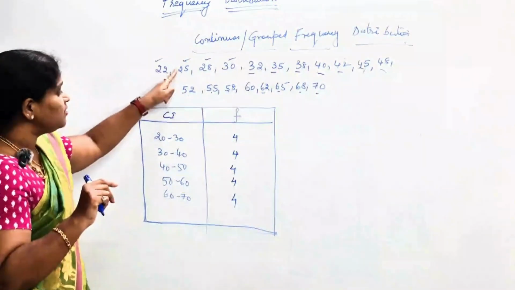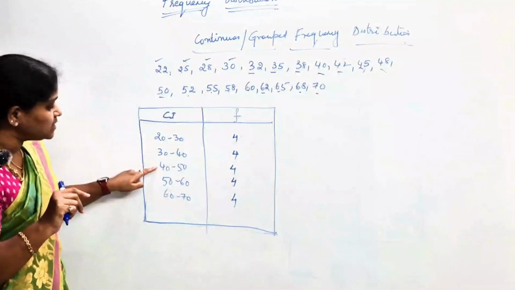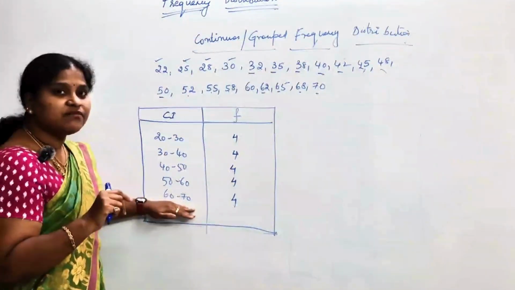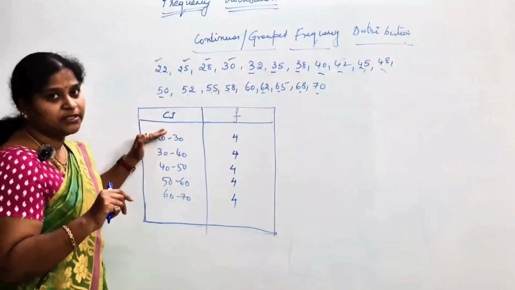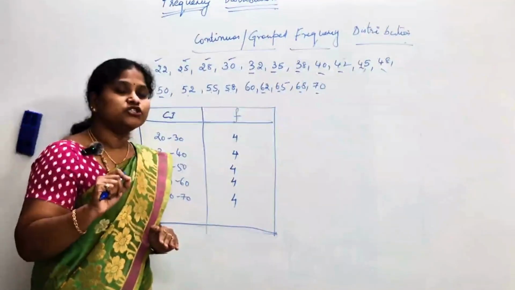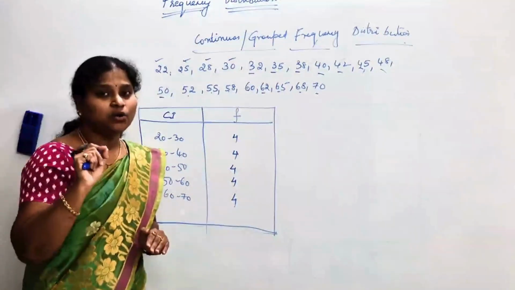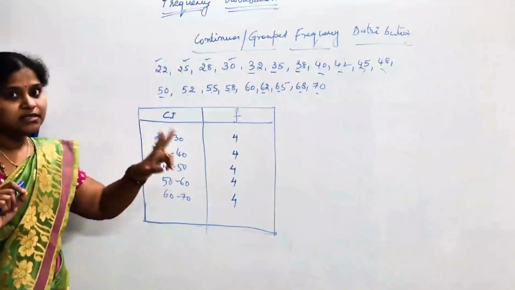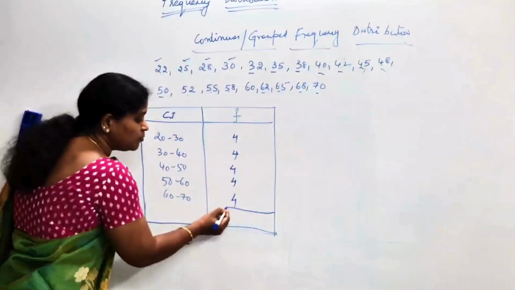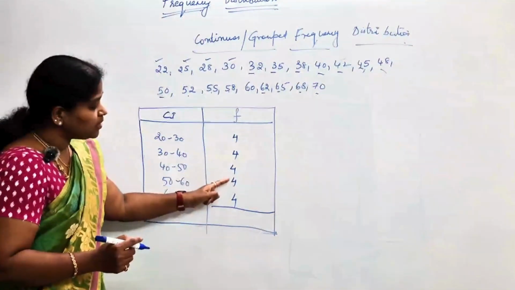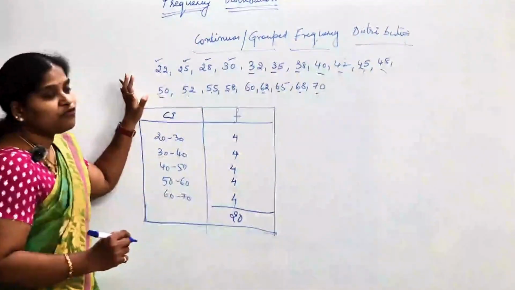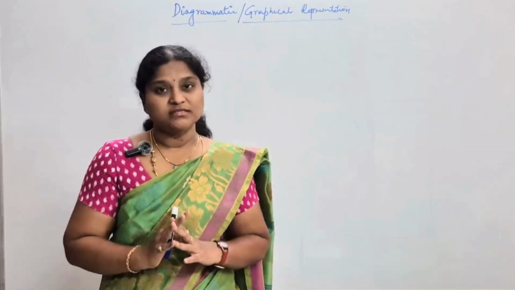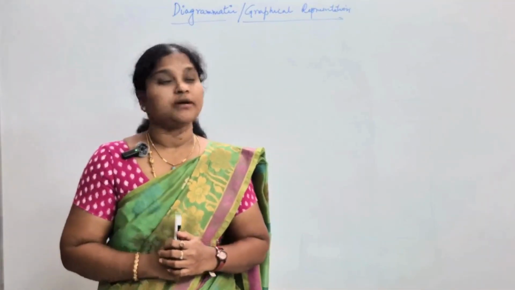See, 25 falls only in one interval and it doesn't appear in other intervals. Similarly, 68 falls only in the interval 60 to 70 and doesn't fall in other intervals. This says that all values should be mutually exclusive and non-overlapping. This is how the data is grouped in order to form the frequency distribution. Here, similar to the ungrouped distribution, the sum of all frequencies should be equal to the number of values in the given data.